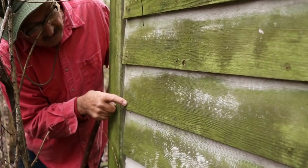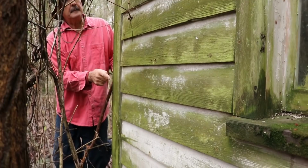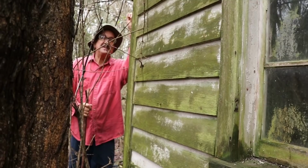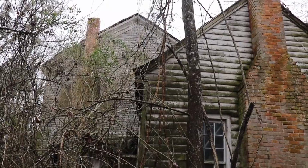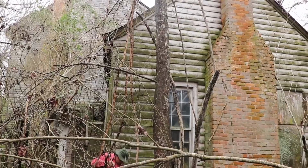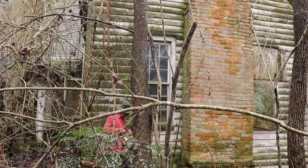So going off the nails, this could be a pre-1880s add-on, or this could be the original kitchen right here. Obviously we've got a chimney right here where there would have been another fireplace. Was this the original two-room house? That's a good thought. When he first moved here, he builds the first original house, a small two-room house. The captain does really well. He's a planter, makes a good living, and adds on the other house. Yep, that's a good idea. We've seen that before. You think the bird farm house was like that, don't you? I do. Very neat.